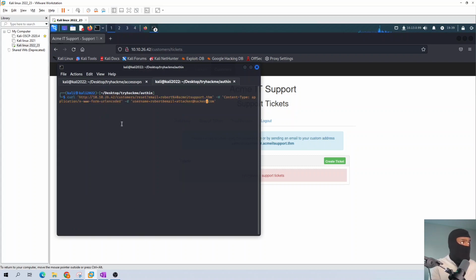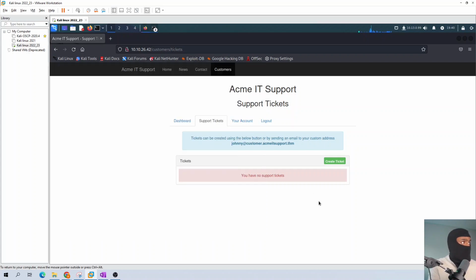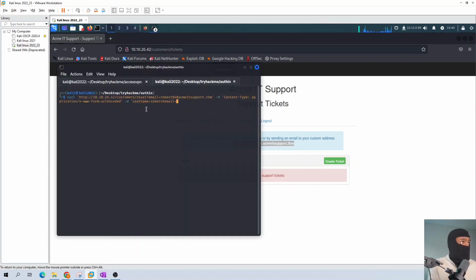We don't need the attacker email. We copy our new custom email address, which is Johnny, go back to our link, paste it, and just like that, we are good.